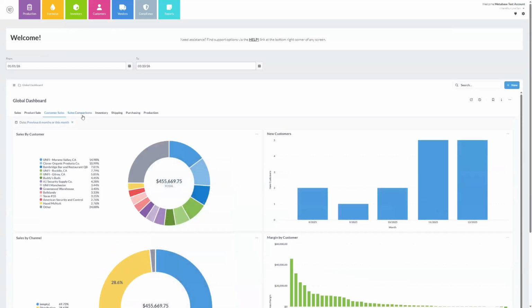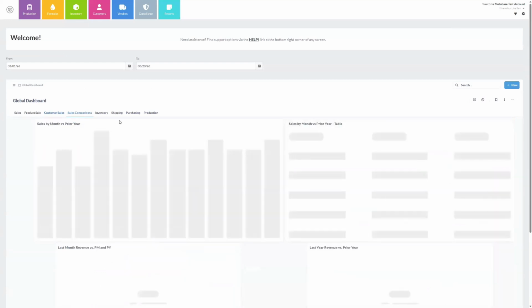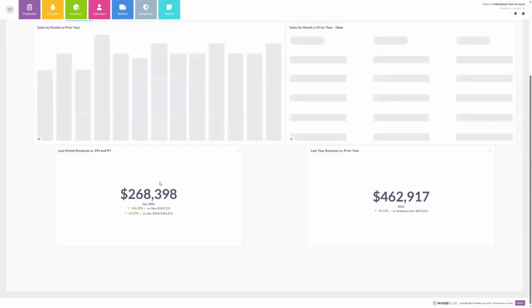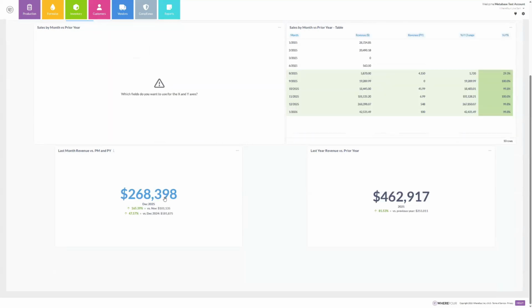And then, of course, you can do sales comparisons over time. So if I go into here, this is going to look at last month revenue versus the prior month and prior year. So we can look at how the business is growing. Same thing over last year versus prior year. Once this renders, pulling the data out of the database here, and when these reports populate, December of 25, meaning last month, we had $268,000 in revenue.